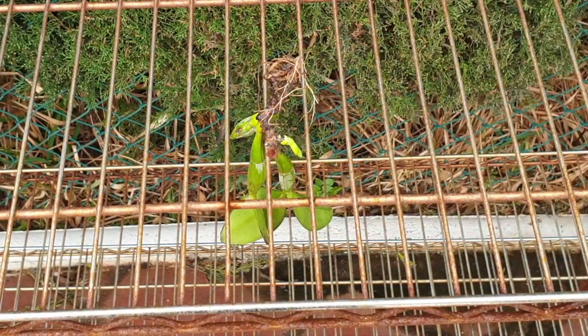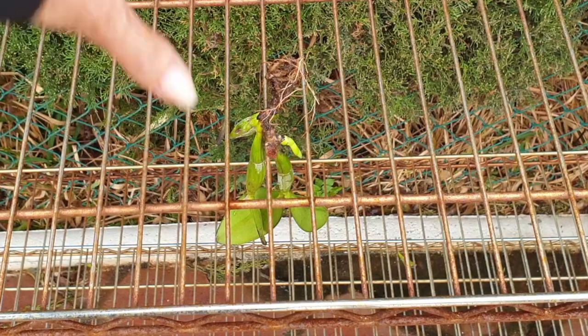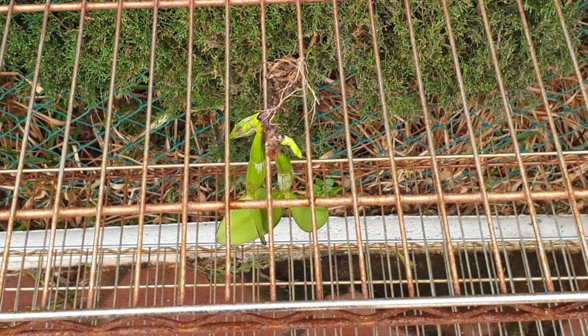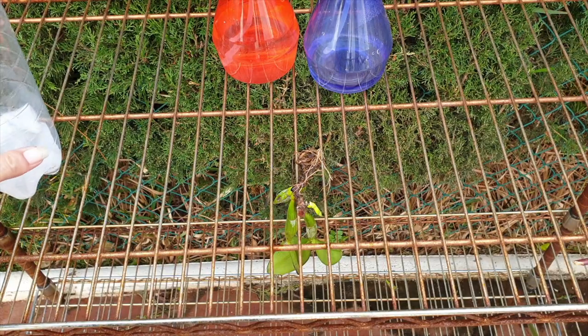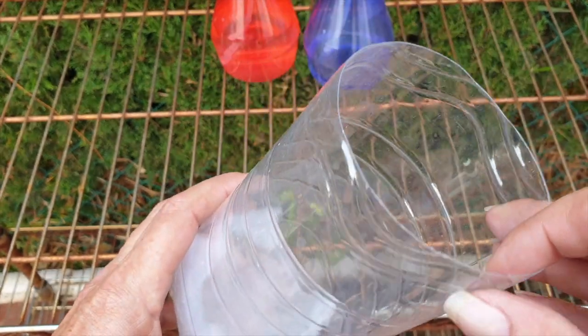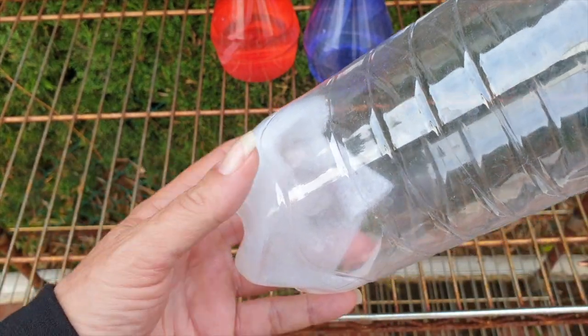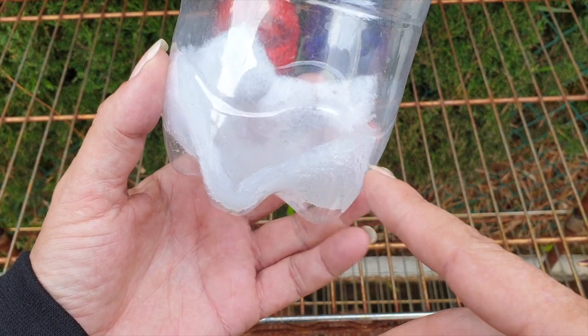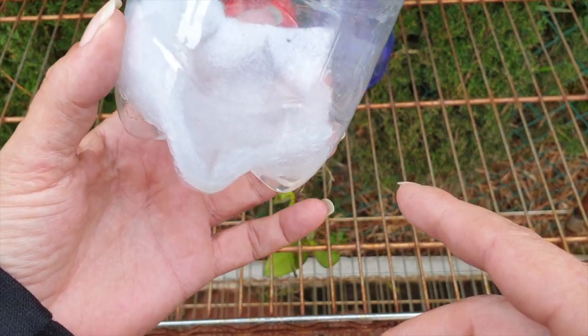The next thing is to let it dry out. I've put my little division upside down so that anything that drains away from it does not get into the nooks and crevices — in a very airy area. Now because it is winter and it is cooler, things may not dry out quickly enough, so all of this is a bit of a risk. The next thing I'm going to do is clean out its little container, wash it out with disinfectant, and change the hob material. There will be no water at the base — the hob material will still be damp, but no water residue at the base.